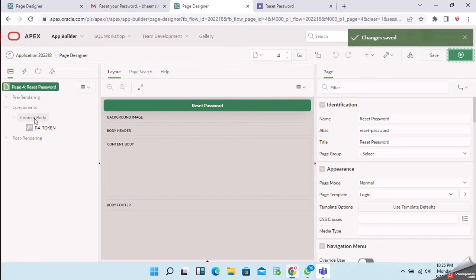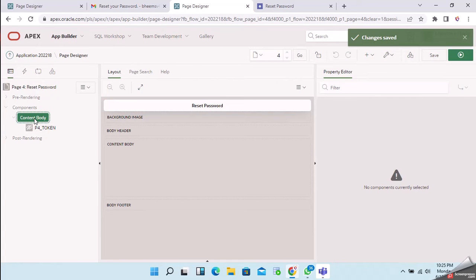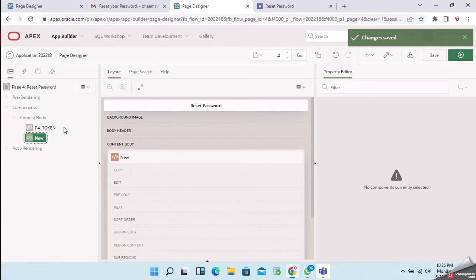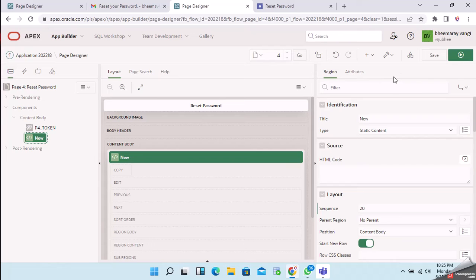Okay, here I will create a region where the user can update his password. So first create a region. I will name it reset password.